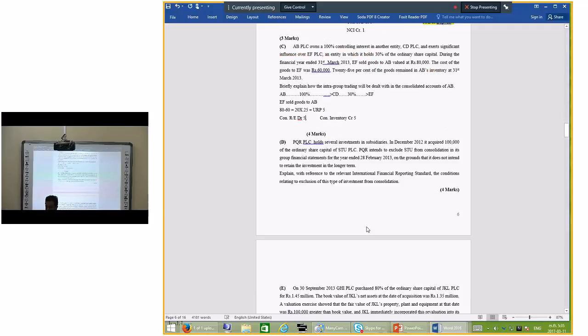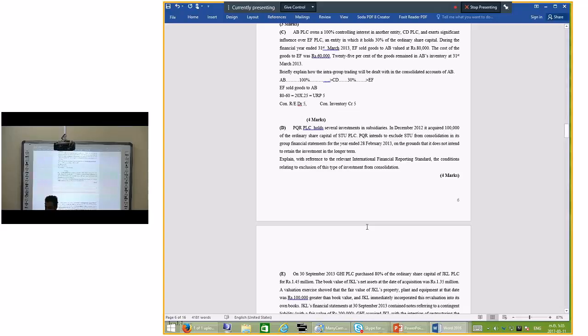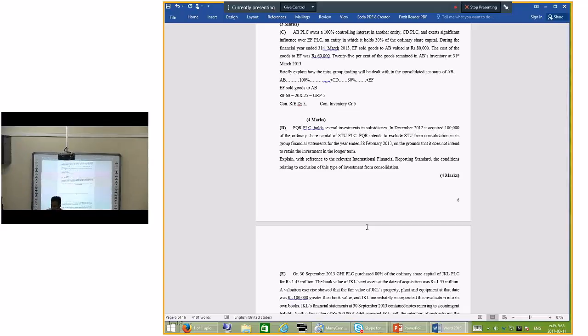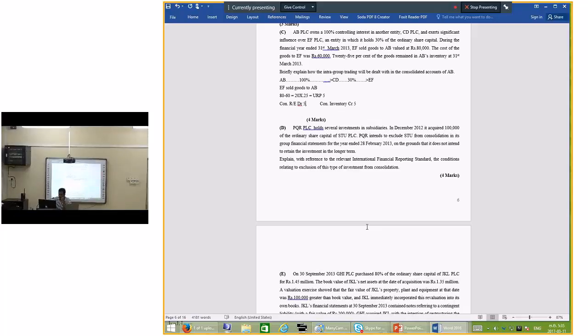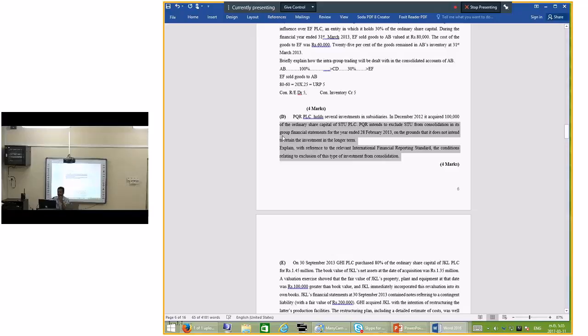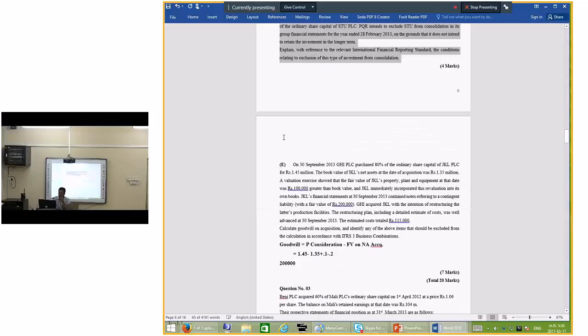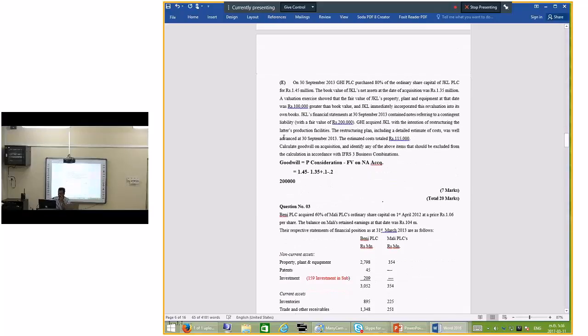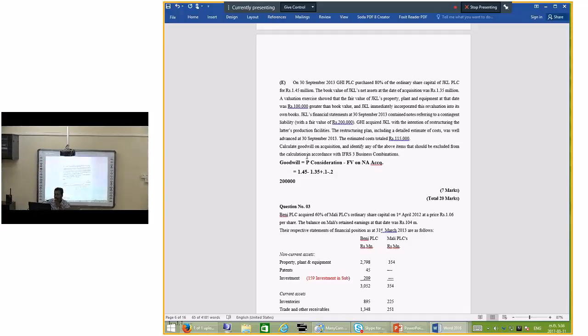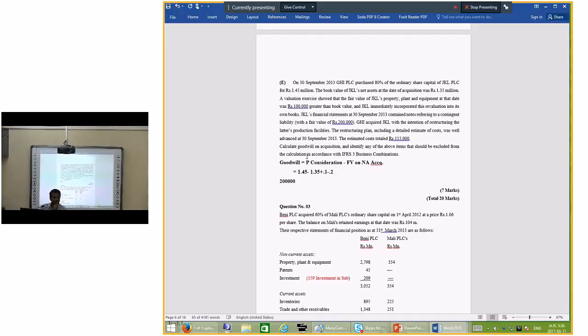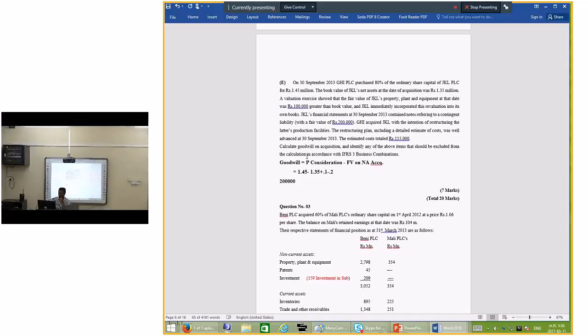Then look at the next. Now the fourth one, where we ask what are the occasions where you can exclude a subsidiary. Those are in my slides. You will just read. I'll do this a little fast. There we have how many parts? A, B, C, D, E. There are 5 parts for 20 marks. Last one, 7 marks. You need to find the goodwill calculation for 7 marks. Easy. You just see how to calculate it.